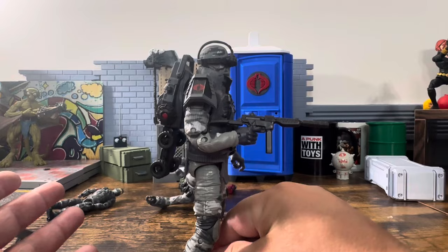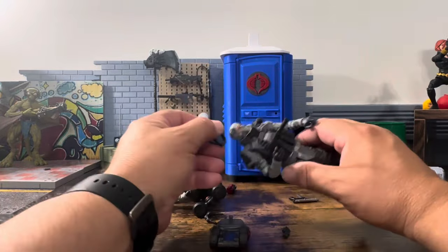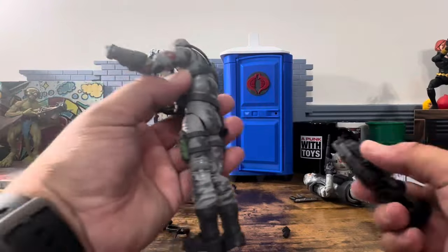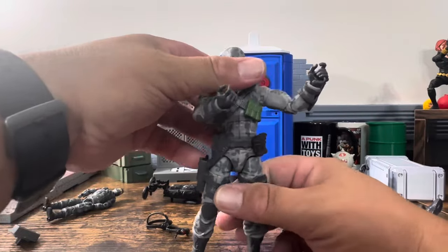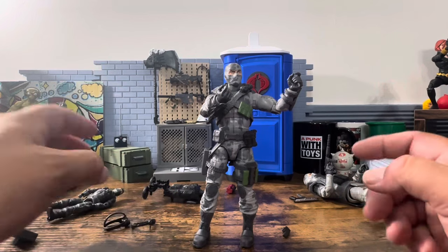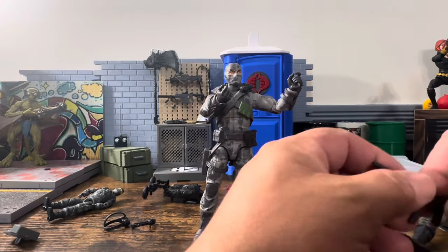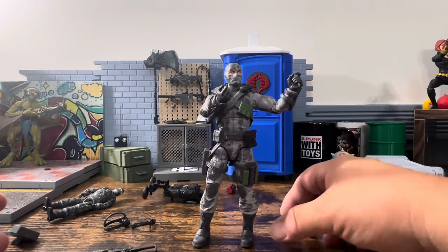I don't love that gun but it's still not the greatest. This figure is really sharp — I am super happy with it. I like the fact that they gave the RC car with this one, and you get the drone with the Cobra Island one. Going to have a lot of fun mixing and matching, and I'll be doing some pictures outside for you.